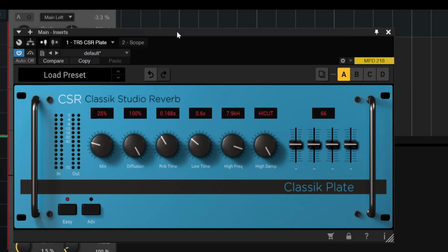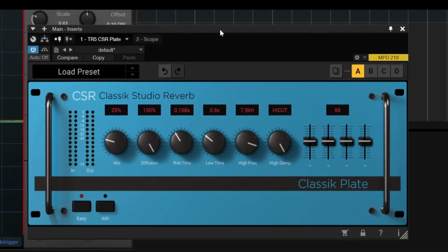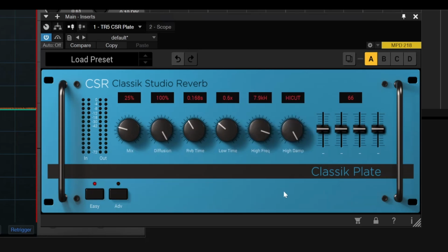So this might not sound the best on an overall mix, but definitely using this on vocals or maybe snares or some type of percussion works wonders. Now they have an advanced mode here, and with this, you can really get into the timing of the reverb, the type of reverb, the color of the reverb, reflection, echo, all of these things. Or if you're like me, you just maybe go through some presets here or dial it in yourself.